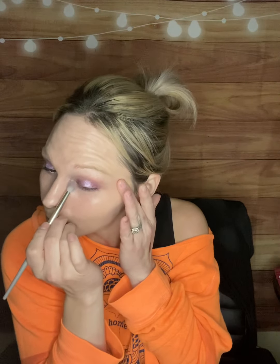But also just kind of blending and trying to make it all come together, which with a look like this is actually pretty easy to do. This is one of my go-to looks for a quick, easy work day or whatever day. It doesn't have to be work, it could be anything, but it's just so very simple and pretty because we are literally almost done with the shadow part.